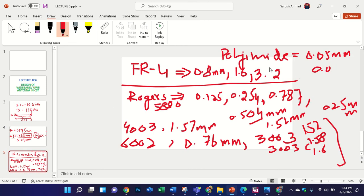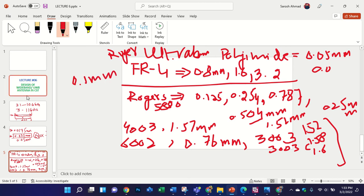I use most of these materials, okay, and there is one more substrate, Rogers ultralam, that is used in implantable antennas. Rogers ultralam has a relative permittivity of 2.2 and a thickness of 0.1 millimeter. But it is not easily available, this Rogers ultralam. So I sometimes use polyimide or sometimes Rogers 5880.